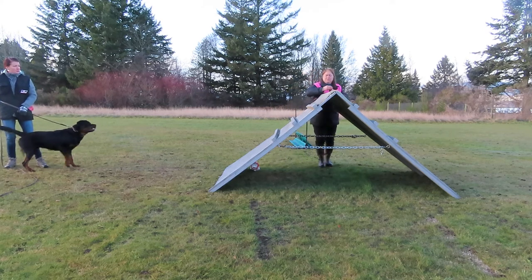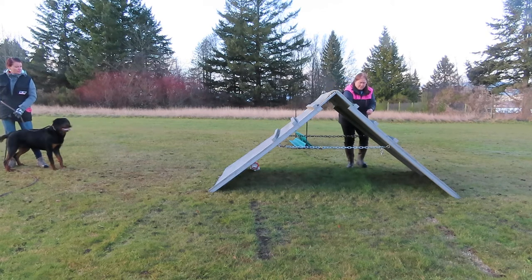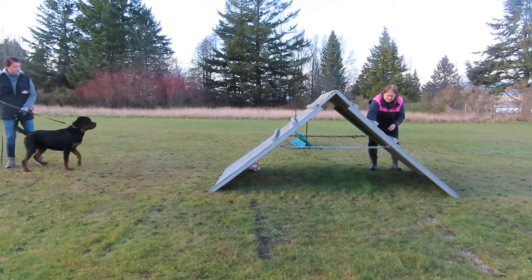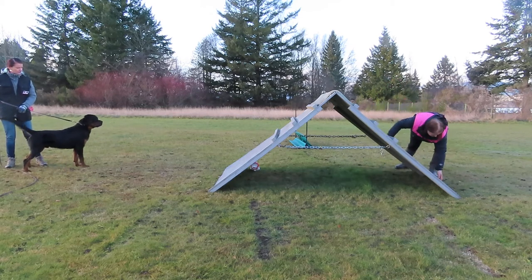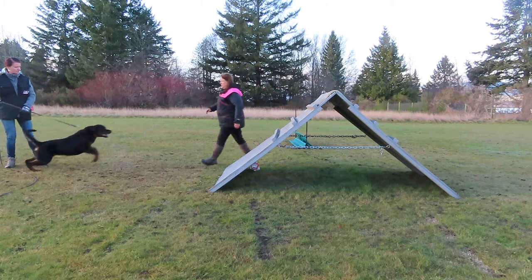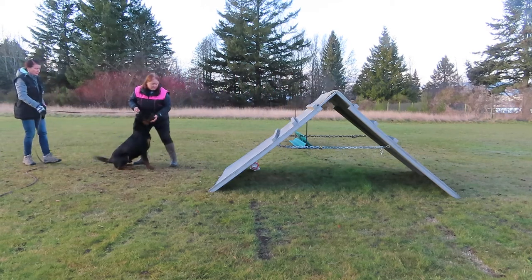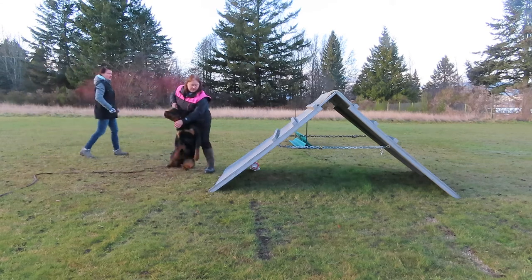So I'm putting food so he sees it on every rung, so he'll not want to jump. Right? So it's kind of target training. So this is what I do. And then I hold him, and he's never seen a wall, okay? Because I just haven't done it.